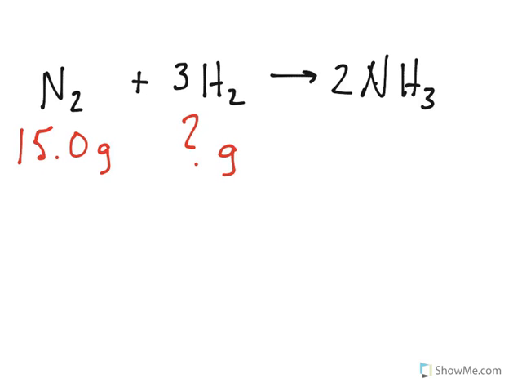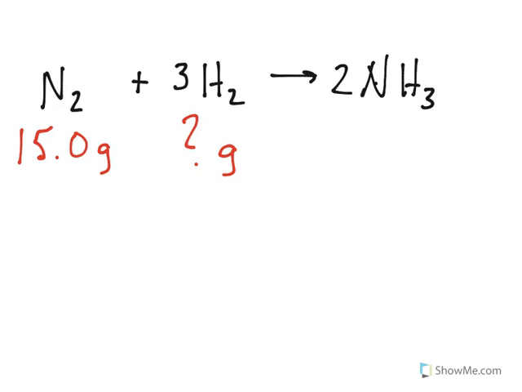So in this problem we have nitrogen plus hydrogen to make ammonia, NH3, and we have 15 grams of nitrogen as a reactant. We want to know how many grams of hydrogen we would need in order to react with 15 grams of nitrogen. In order to make a comparison between these two reactants, or between any two substances in an equation, we have to analyze it from a mole perspective.